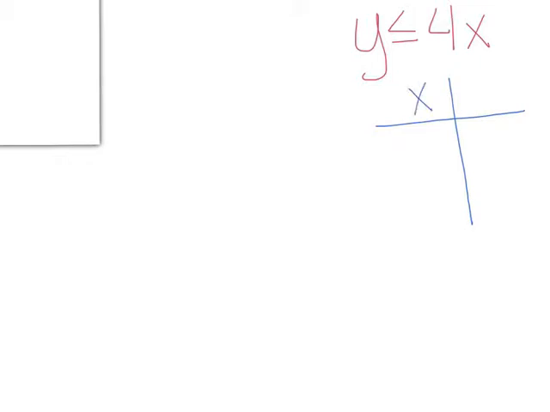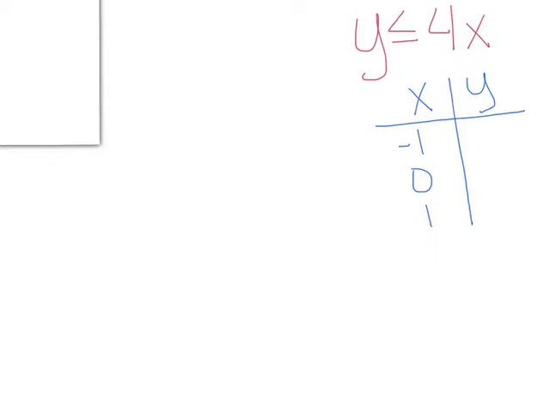So I'm going to have an x column and a y column. I'm sure you've done these quite a bit in your other classes. And I'm going to choose x values that are really easy to graph, meaning that they're quite close to the origin. I'm going to choose the values -1, 0, and 1 for x.